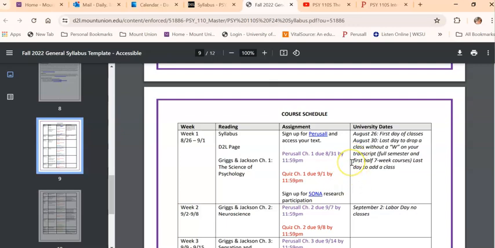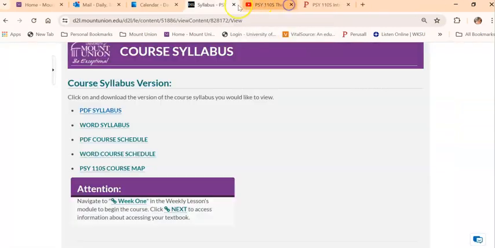So things that have Dropboxes or quizzes that are built in D2L, those show up in the calendar. Since I use perusal, it's not tethered to that calendar. So just be aware that you need to be paying close attention to the various deadlines along the way.